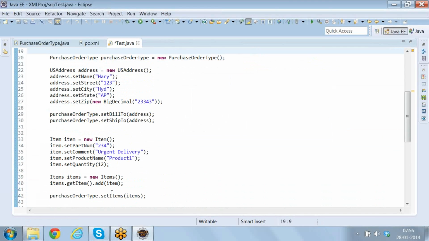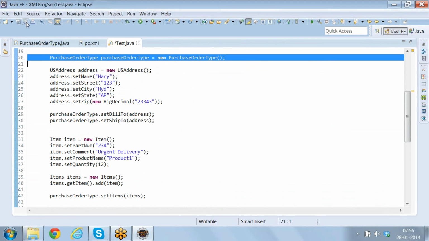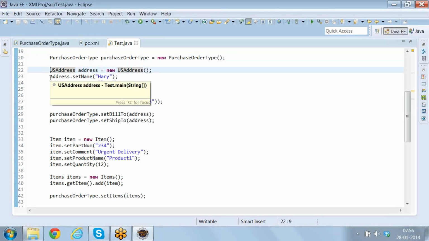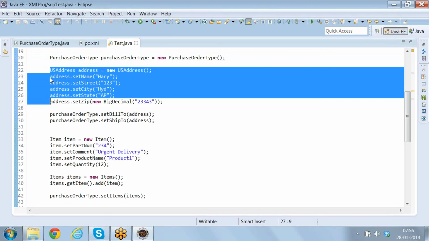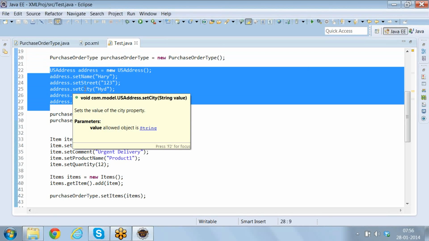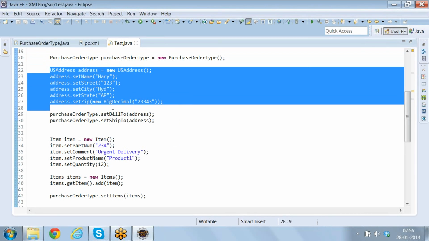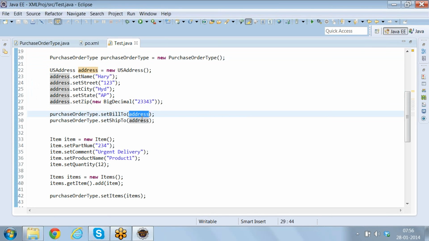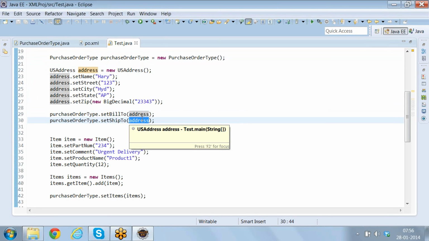Okay, just look at this code. What we did here: we got a purchase order type object, and then we are creating an address object which holds address details. And then you see, I'm setting this bill to address and ship to address with this address.